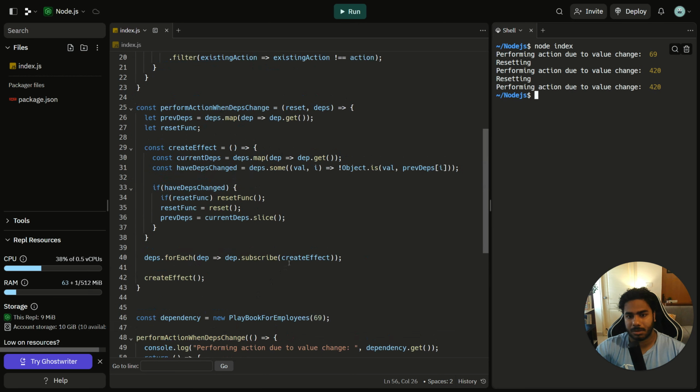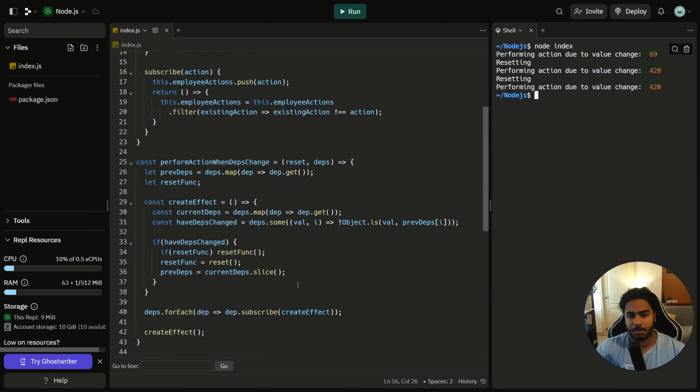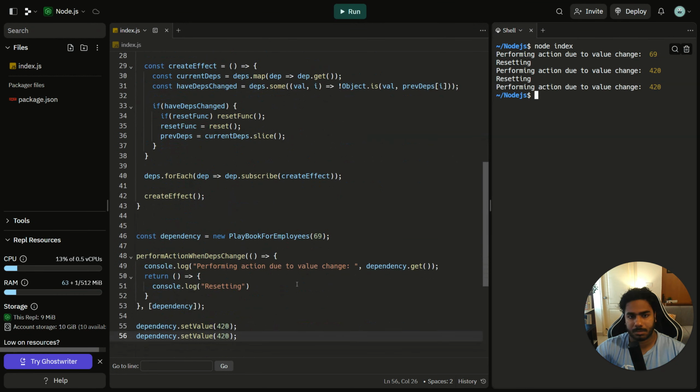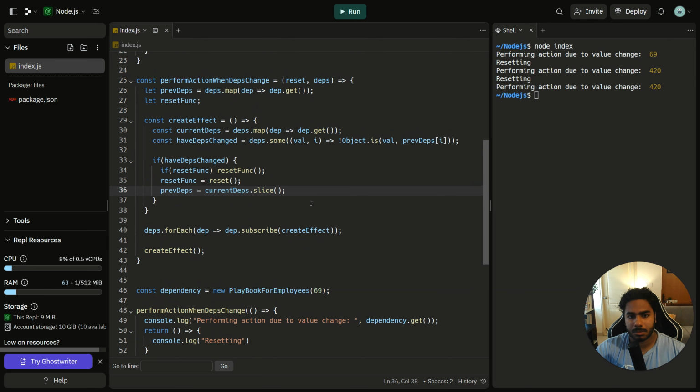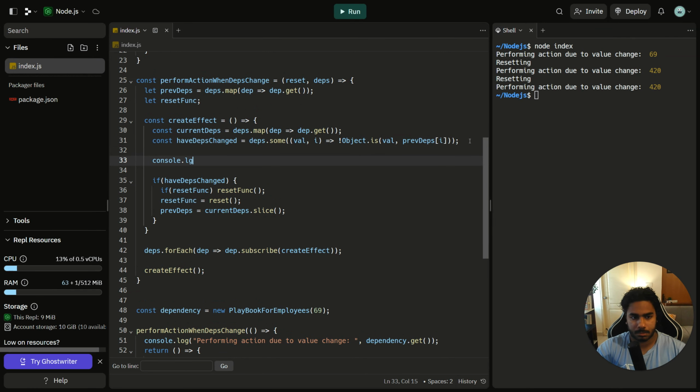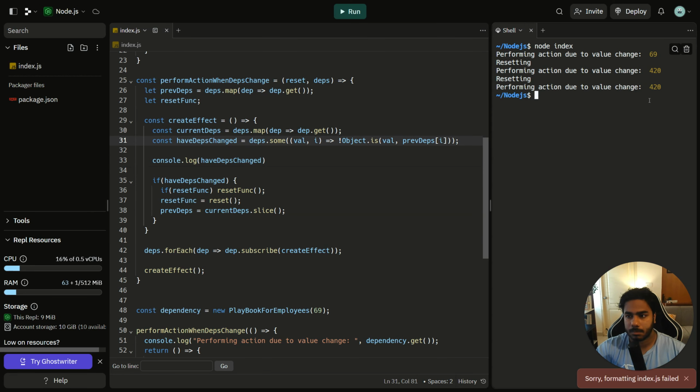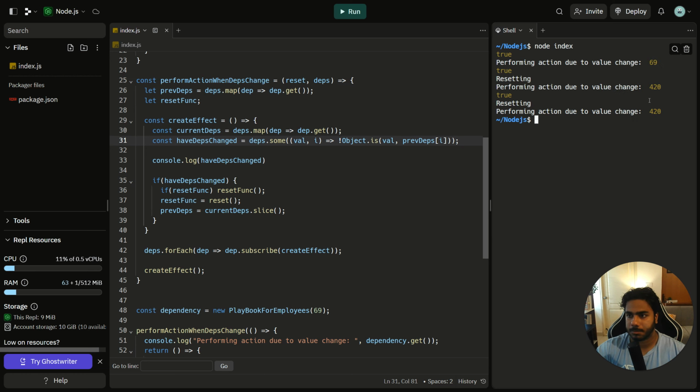it's sort of executed 3 times, which is a problem. Why is that? Let's try logging this. What did I do wrong? For every, the check is true, which should not be the case.